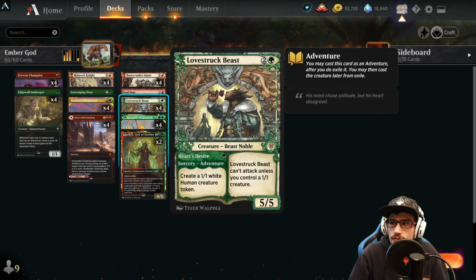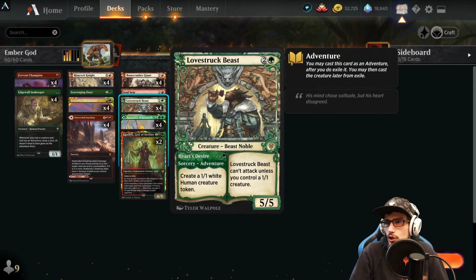4 copies of our Lovestruck Beast. This is a 5/5 that cannot attack unless we control a 1/1. No harm, no foul. We have Fervent Champion. We have Edgewall Innkeeper. We have the Brushfire Elemental. We can also use Heart's Desire for 1 at sorcery speed to create a 1/1 white human creature token.